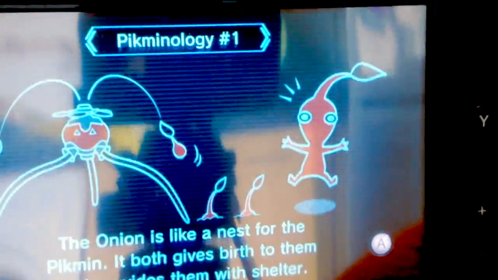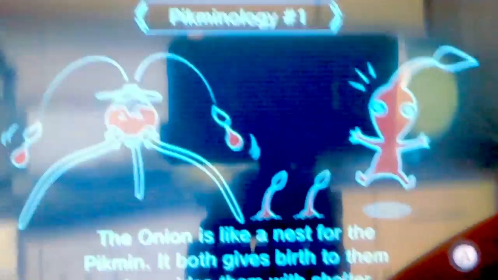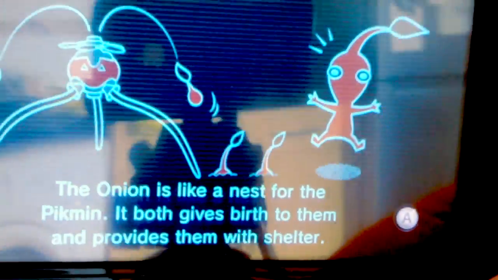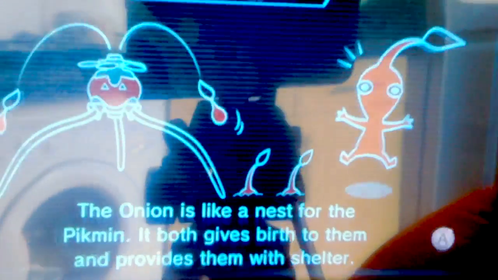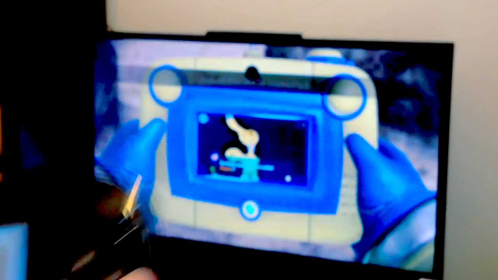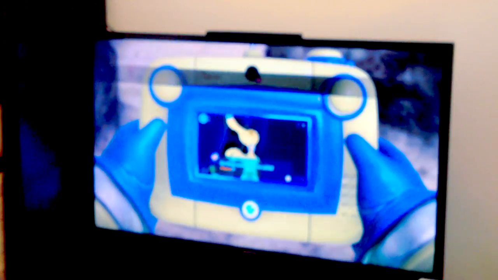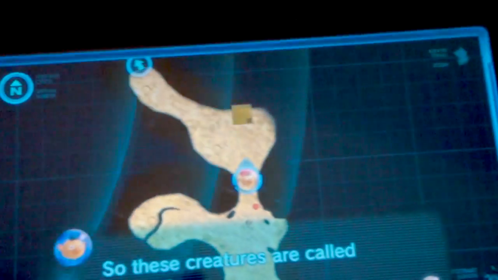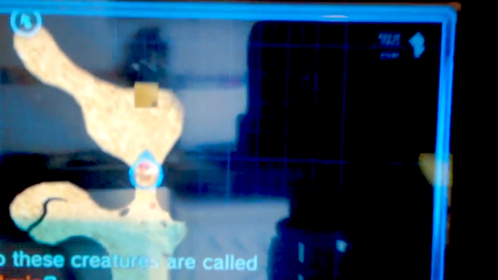Oh. It's a good thing it tells you when to look at the gamepad. Okay, so this is just like a kind of encyclopedia, I guess. Pikminology number 1. The onion is like a nest for the Pikmin. It both gives birth to them and provides them with shelter. Cool. Ooh. You see, it's showing the same thing as is on my gamepad on the TV screen. Seems a bit superfluous, but I guess they wouldn't know what else to show.